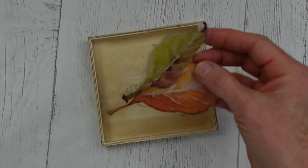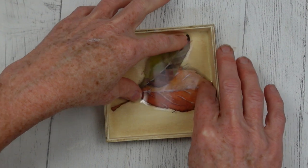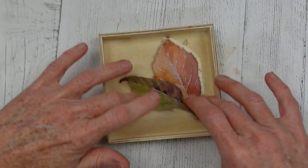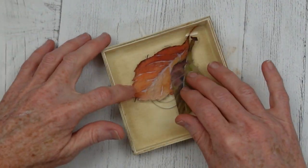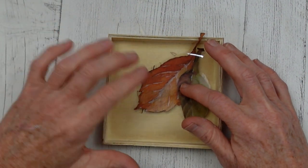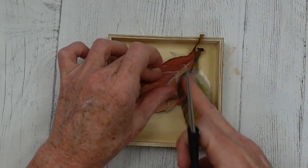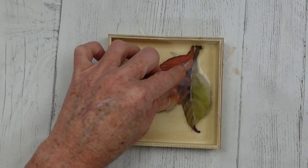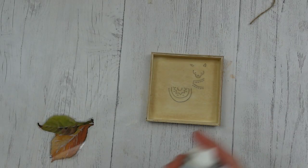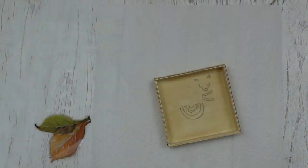So we're going to go back to the inside of this lid now, since we know what we want to do with it, and I'm using a window cling. You can use a sticker, you can paint this, do this however you want to do it. You can use a piece of fabric even, maybe. Make a special note and attach that, whatever you want to do here. I'm just going to clip this off and make this work. I'm going to use some spray adhesive just to try something different.